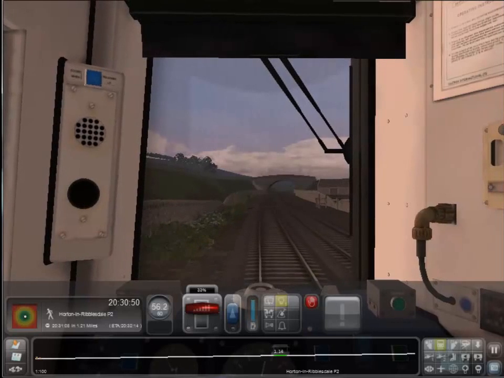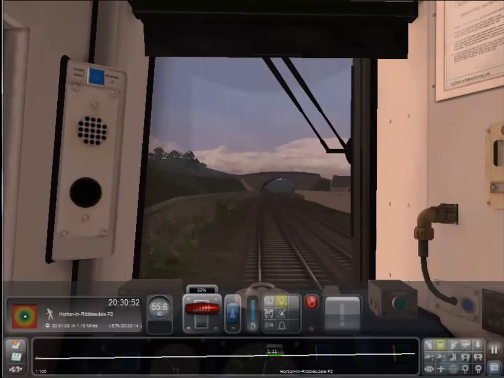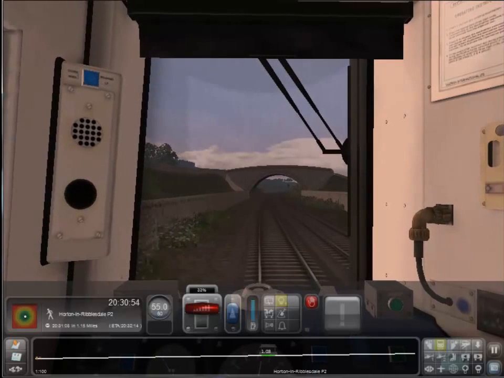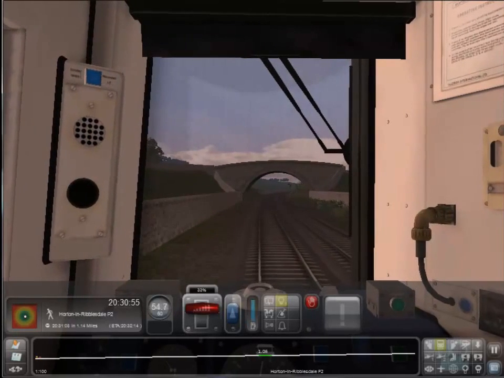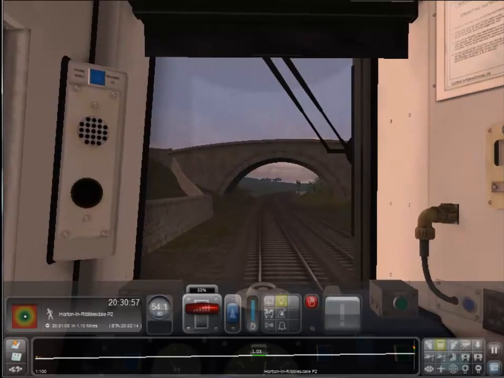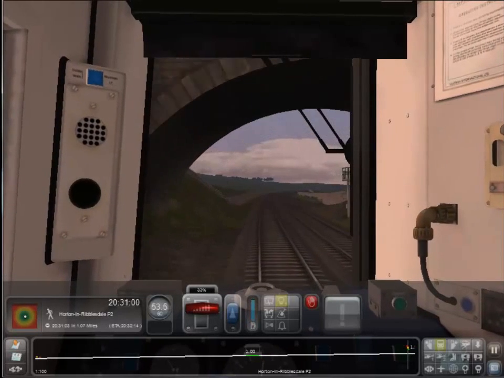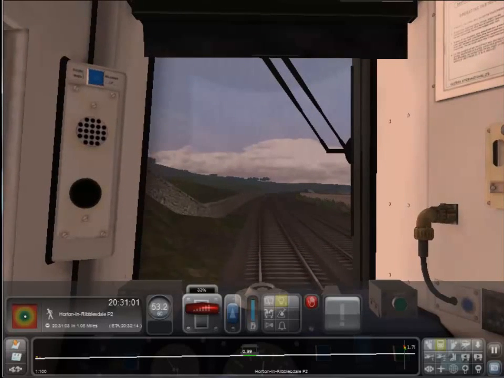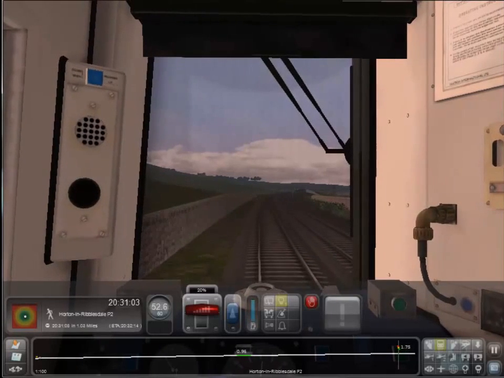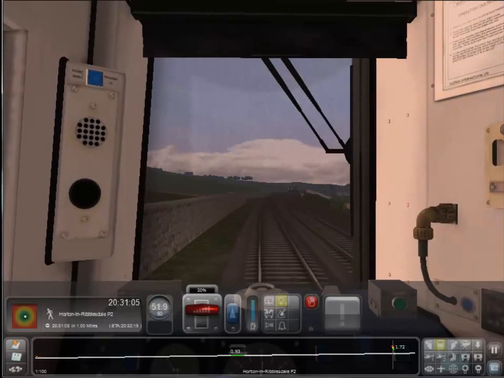I probably would have derailed it if I went over the limit. Luckily I was doing about 54 in the 60 limit, so I was alright. But if it was like 40 miles an hour in that area, I would have come off the rails completely. So I'm just slowing down until I reach Horton in Ribblesdale. Still got 0.9 miles to get there.